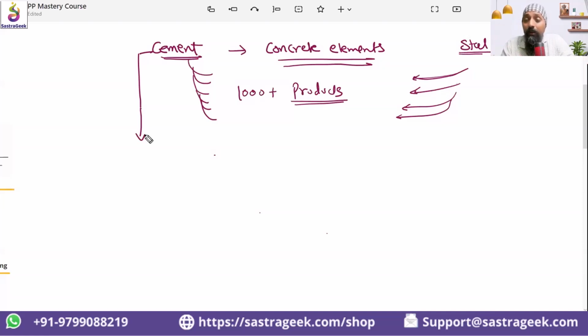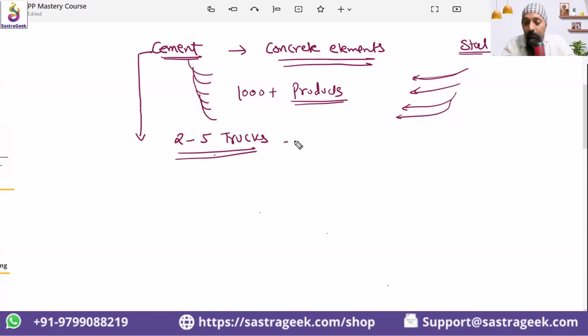So cement, anyway, I need to buy on a daily basis; 2 to 5 trucks of cement I am consuming on a daily basis, right? If we have a little bit of excess cement, it will get consumed into another product, right? So I am not worried about knowing exactly from my forecast how much cement I require.